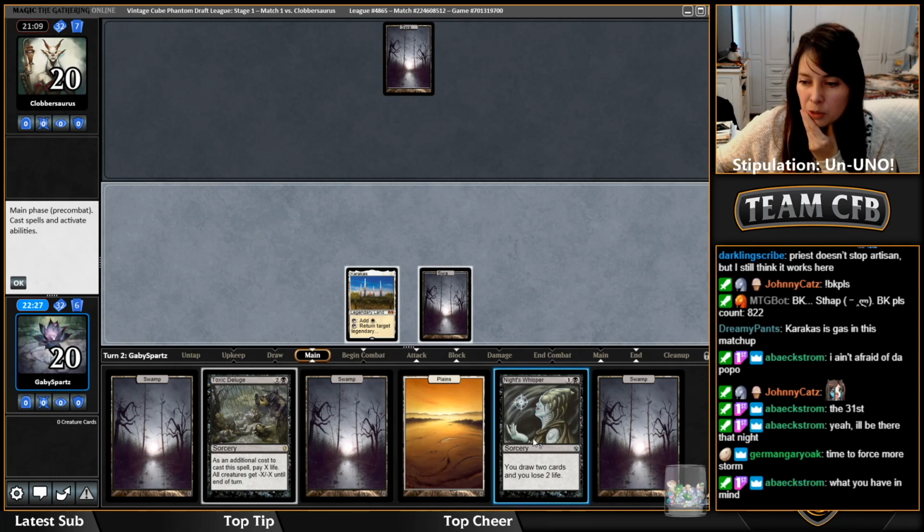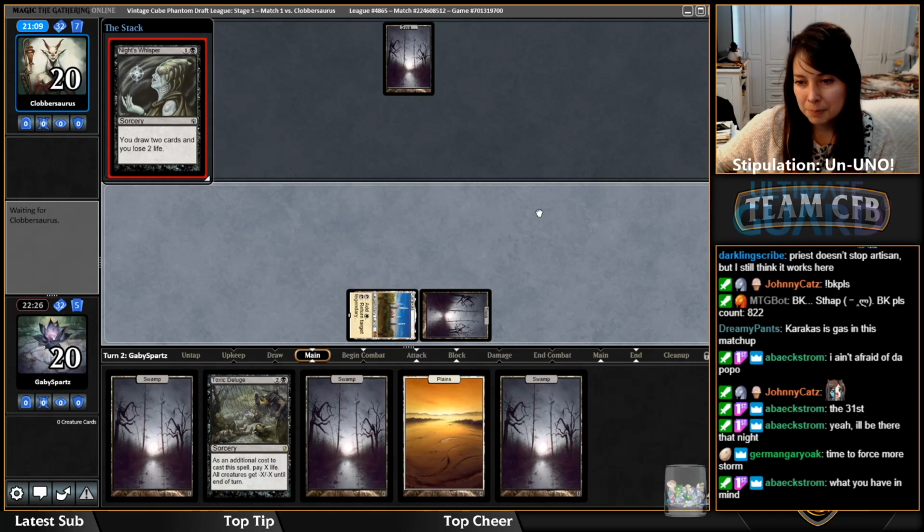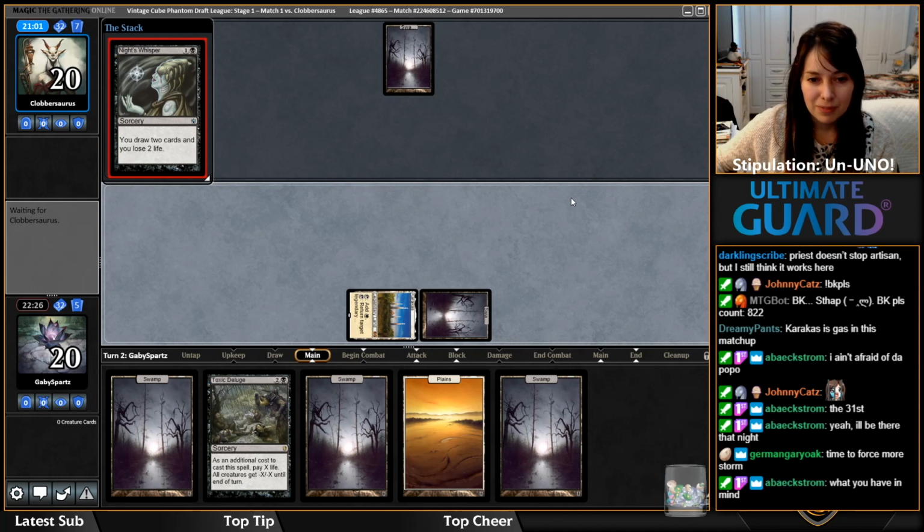Okay. This is the plan. We're going to Night's Whisper and then we're going to draw one of our bangers and then we're going to discard it to hand size. If not, we'll just bin a swamp because we have a lot of lands.